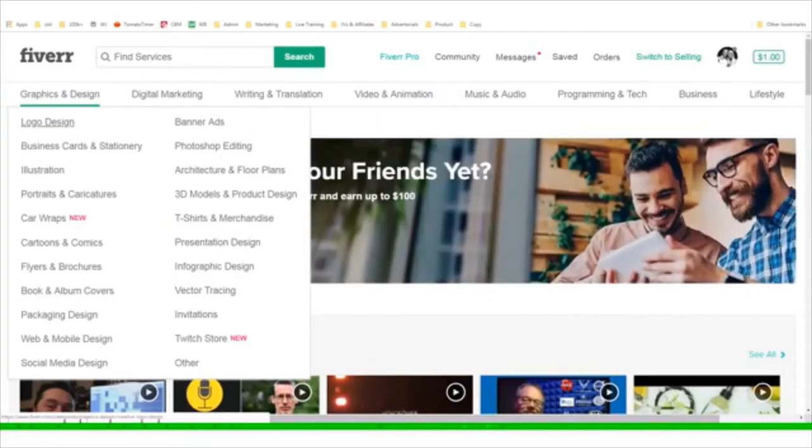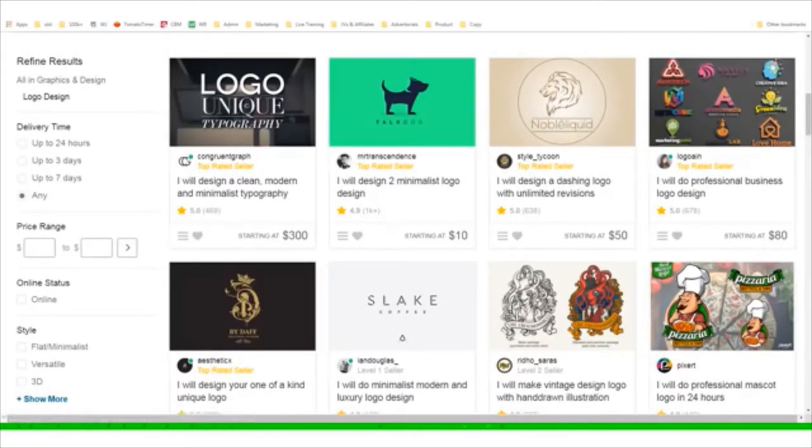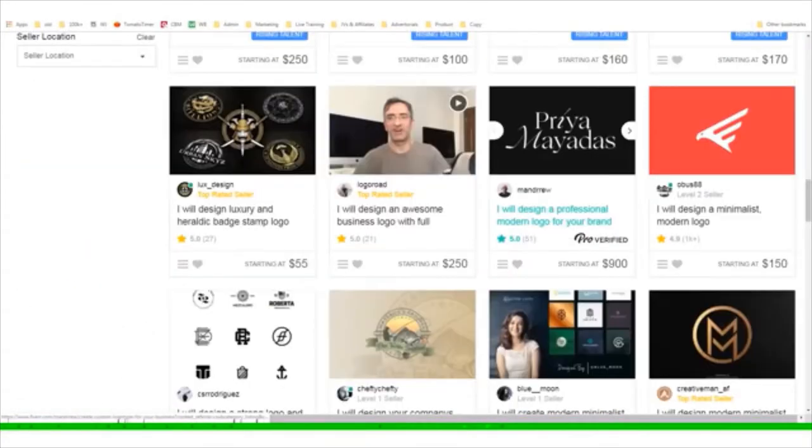Logo design is one of the most common things people use Fiverr for. You can see a bunch of jobs here — a job at $300, $10, $50, $80. Not all prices are $5 anymore, but you can post up whatever you want on Fiverr and make money doing it. It's going to be a little hard to compete if your prices are too high, because most people go to Fiverr in the first place because they want something for $5. My suggestion is to figure out what you can offer for $5 or cheap — under $25 — because that's going to get the most people coming to your listing.